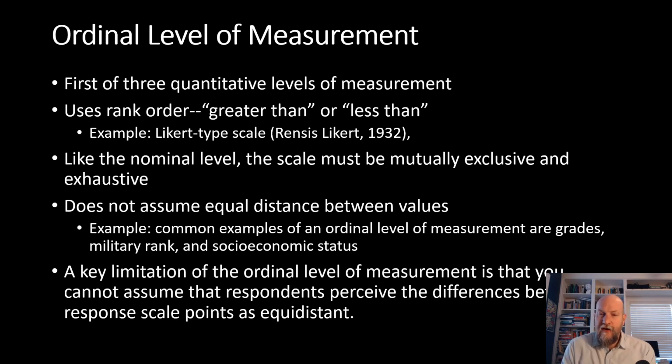So the next level of measurement is the ordinal level, which I like to think of as just rank order, greater than, less than. You've all seen a Likert scale before, which is like, here's a statement about a proposed policy for the Student Medical Center. How favorable are you towards this? And it might have 0 to 7 or 1 to 7, and 1 is not at all favorable, 7 is very favorable, and there's sort of qualitative values, moderate in the middle, ambivalent, whatever. But those classic Likert scales are a rank order.